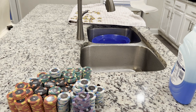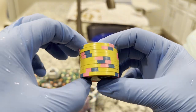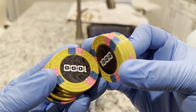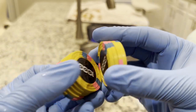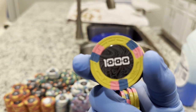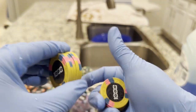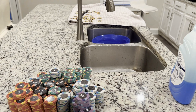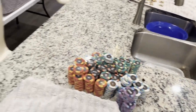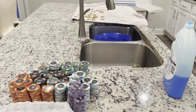So this is the after of the quick wash - this is the 1K chip and you can see a big difference there already. You can see how the light shines on the edges and you can see some of the powder inside of the clay mixture, some of the metallic flake. I think this is canary and dayglo pink and imperial blue - it looks good. So now that I've rinsed them, I'm going to set them over here on the tabletop that I have off to the left, lined up with some towels. I'm going to spread them out on there and finish up with the rest of these chips following the same process.